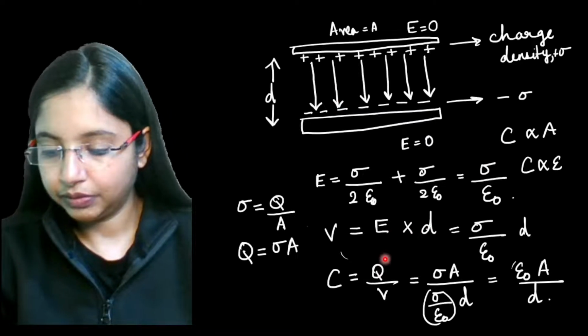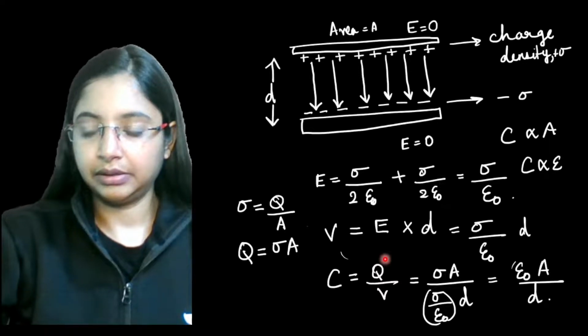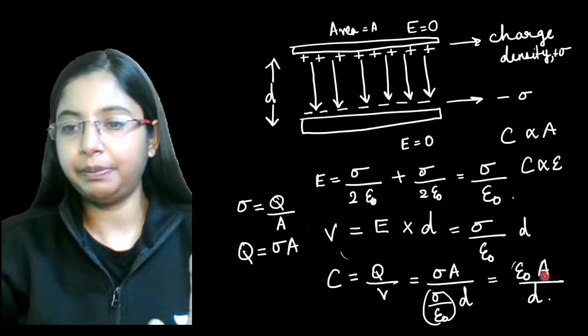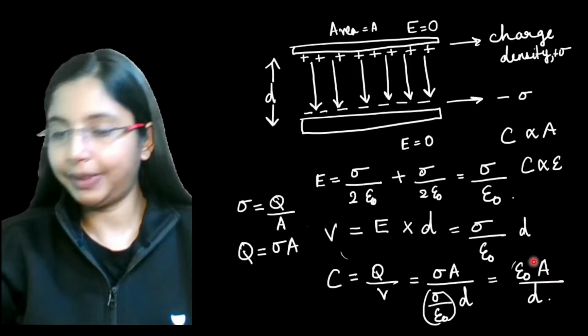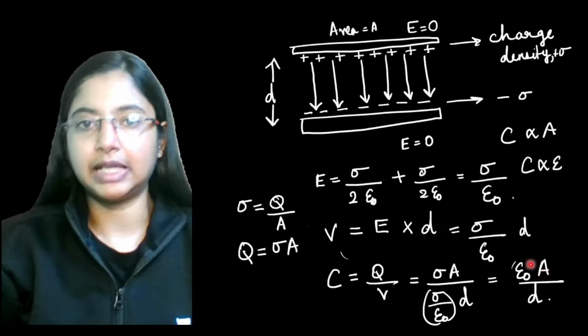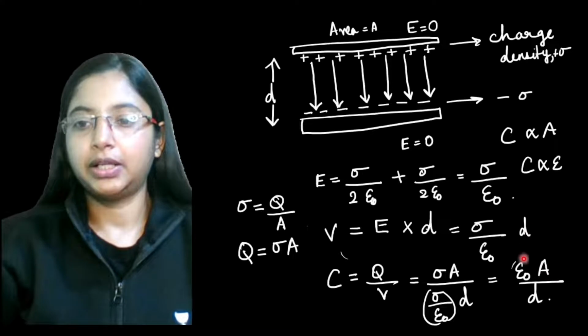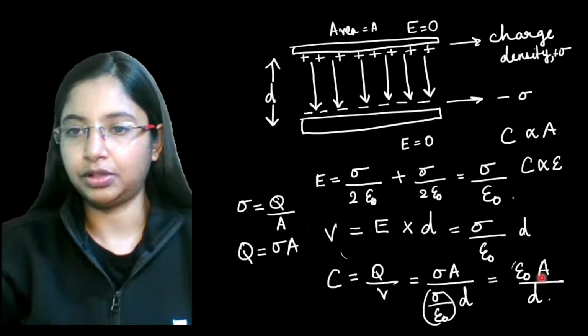And the formula of area will depend on the question, on what area information they have given. Depending on this you can substitute when the question is asked. Let's say the parallel plate capacitor they have taken is rectangular in shape. Then the area of that particular shape, again depending on the question, you can substitute in this value.